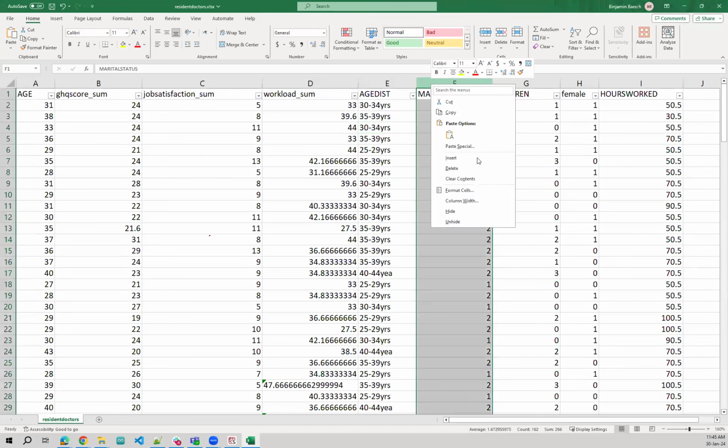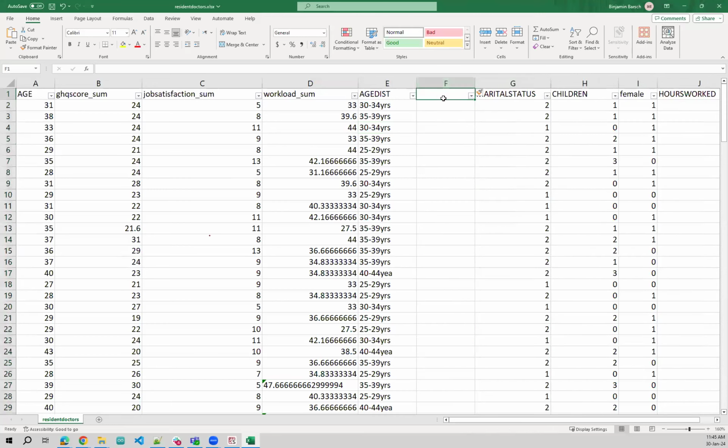Let me just add this. What I mean is I want to create this. I'm going to do this in Pandas, but I'll show you in Excel as well. I want to create a new column called lower age. Instead of saying 30-34 years, I'm just going to extract the lower number, so it would be 30, and here 35, and so on as it goes along.